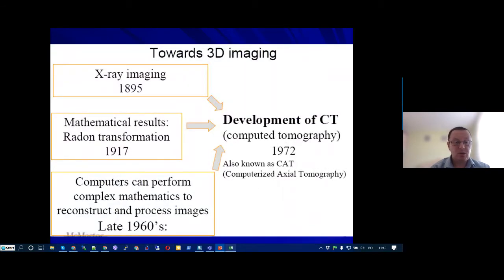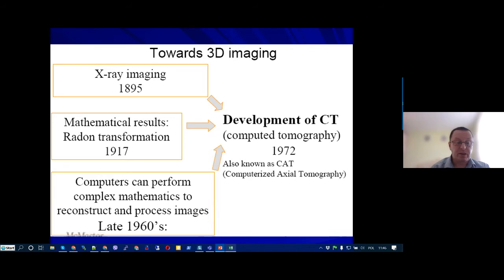And here, before I talk a little bit about mathematics, I summarize these three steps which are absolutely required in order to get computer images. First of all, we need a discovery in physics: the discovery of X-ray imaging, at the end of the 19th century. Then the next step, we need some mathematical achievements. In this case, it was the last thing that was necessary: the Radon transformation, which describes abstract principles of the relationship between the original elements and their projection between angular, polar, and conventional rectangular coordinate systems. So it's the beginning of the 20th century.